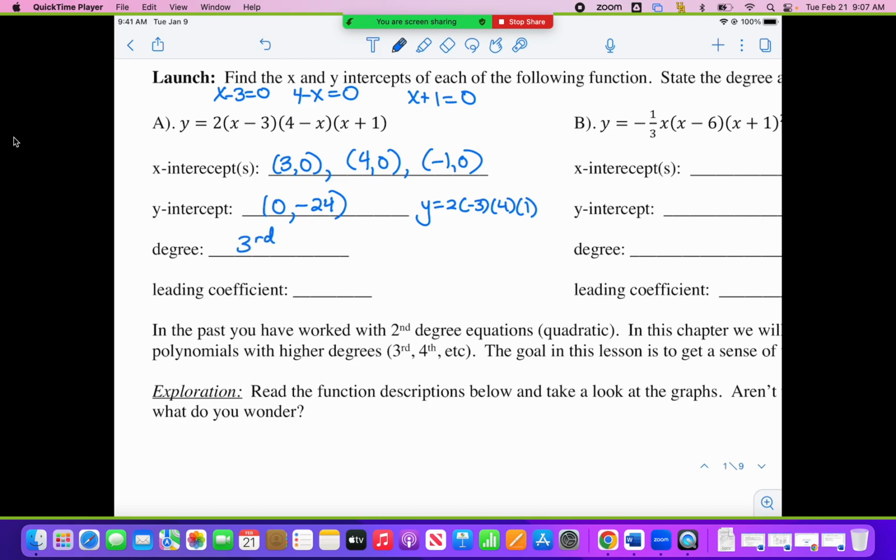Now to figure out the leading coefficient. All right, now this one, I didn't give you anything really tricky in 6.1 and 6.2, so now they are going to get a little more challenging. To do a leading coefficient, you take the number out front and then all the numbers in front of the x's. So be careful right here. This is a minus x, so that's a -1. So my leading coefficient is not 2, it's actually -2.